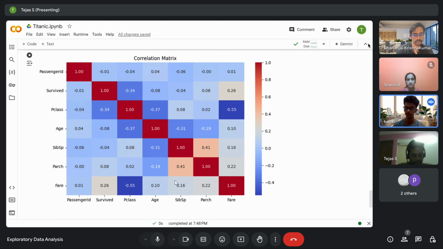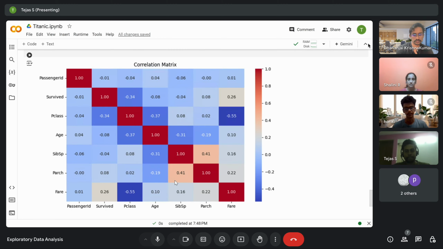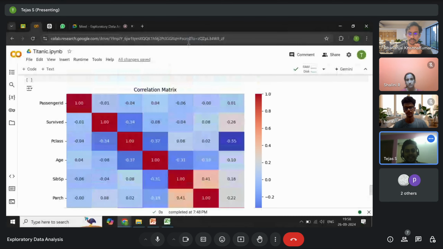So we should remove a feature if it is too correlated to another. No, if it's the target variable and the feature, in that case there should be correlation, right? Then only that will give some information to predict. Correlation between features: if two features are highly correlated, should we remove one? We should remove. Yeah, so this was pretty much it.